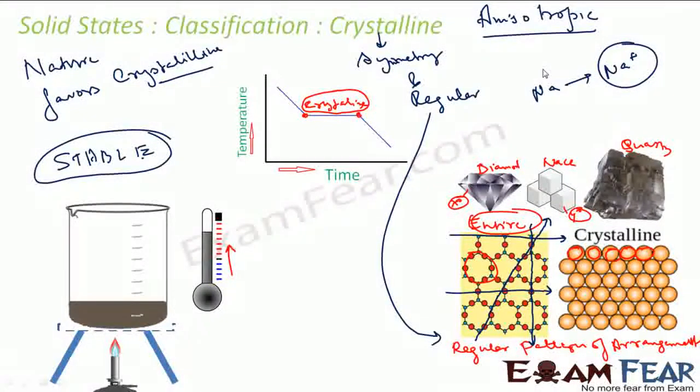And so do the solids. Correct? That's how nature is. If things are regularly arranged properly, then the total energy of the ordered arrangement is lower than that of an irregular arrangement. Correct? And that's why nature favors crystallinity. Hope you understand. The total energy is less. It is more stable.